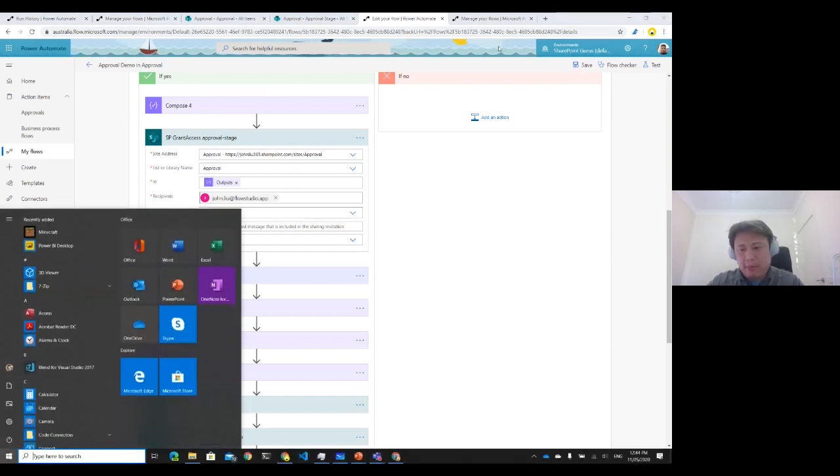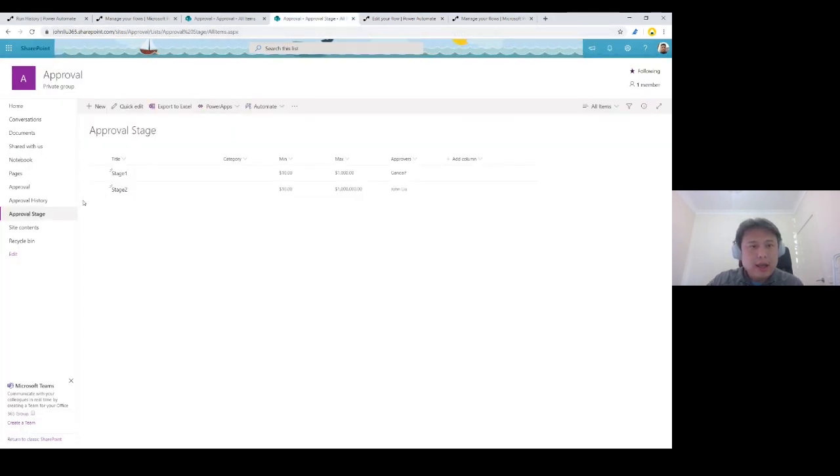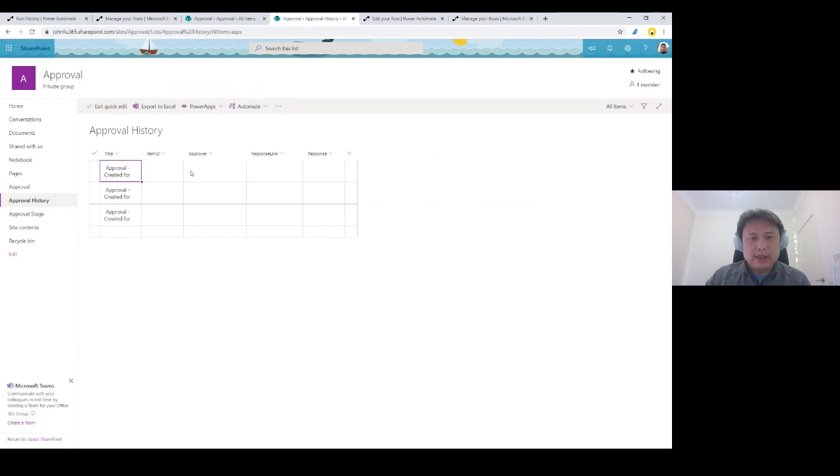Now, let me wrap up and bring that back. So stages is kind of fixed. You set up different variables and then use that to filter. Make sure there's a good sort order. So, you want this to go before this. You may have to bring in an additional order column so you can sort it in the flow. But the approval history, not particularly set up correctly, but approval history eventually, imagine this will basically look a bit like this.